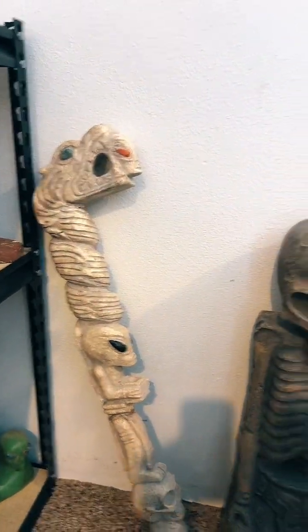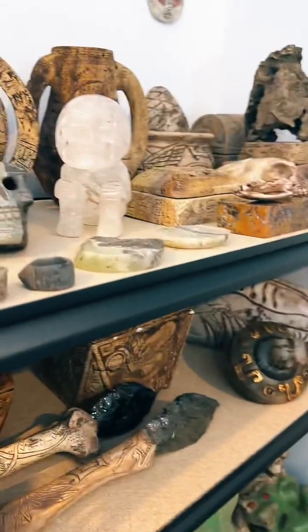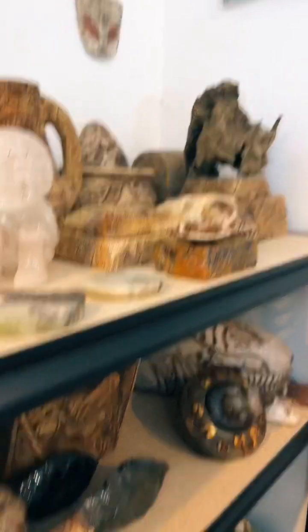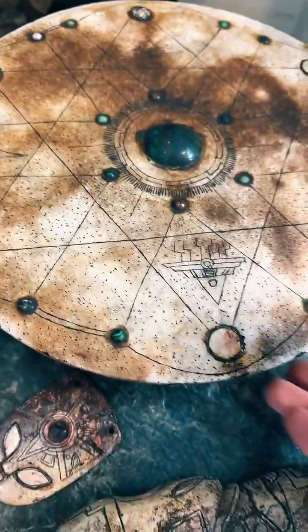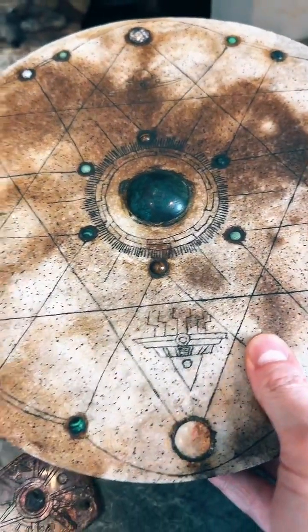I'm not really selling any of these. I've got some of the smaller parts and stuff like that on our eBay or our website. But as far as this larger stuff that's historically important, I don't really try to sell too much of it, just because the research is not even close to being done yet. So still a lot of questions, and I don't want to leave a stone unturned, I guess.